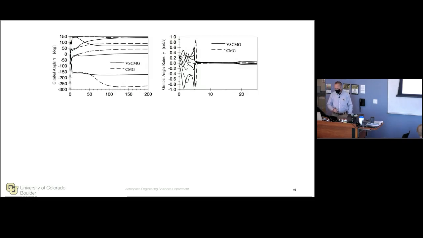If we look at the gimbal angles, we had the same gimbal angles and we start similarly. That means we were using the VSCMGs kind of like CMGs at the beginning as much as possible. But then when we came out of that, there was that spiking thing, and then the determinant went to 0 again. We really start to use the reaction wheel modes in conjunction with the CMGs, and that's where these states completely start to diverge. It's just a very different VSCMG configuration. And so that's what's happening here.